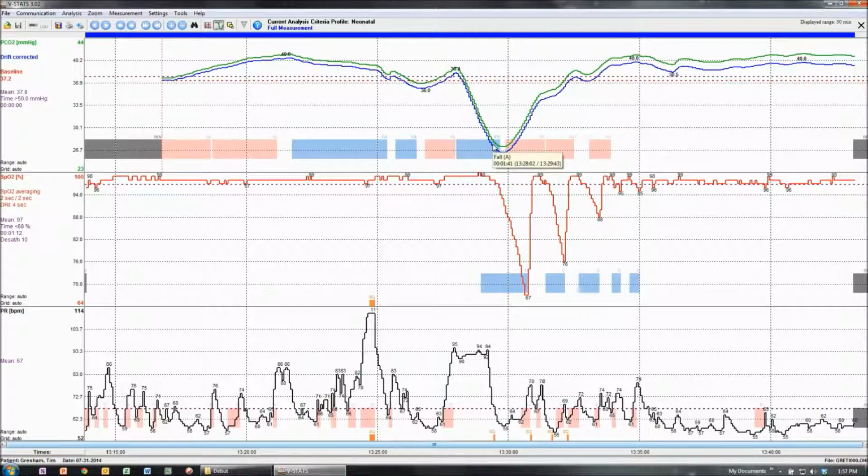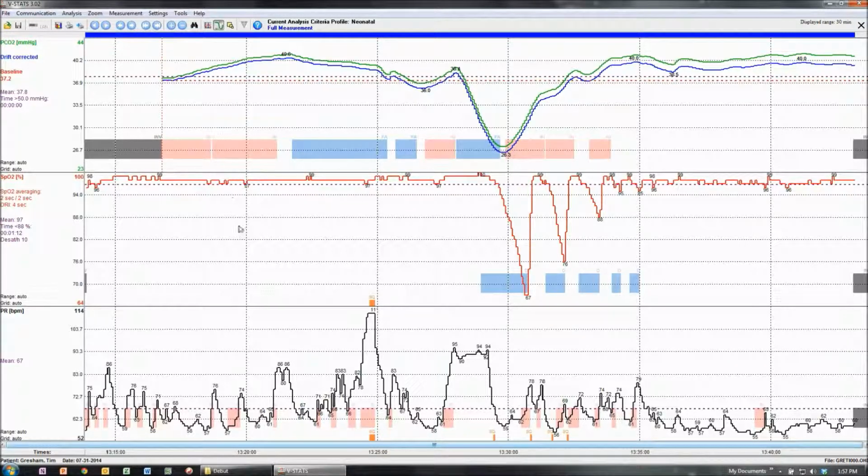at the end of the hyperventilation, I held my breath. On the breath hold, I was able to get down to 67 on the SATs, and then it recovers very, very quickly back up to 99. And on the breath hold, you'll see also that the CO2 recovers very quickly. Incidentally, the blue line is the drift corrected line, and the green line is the raw line.